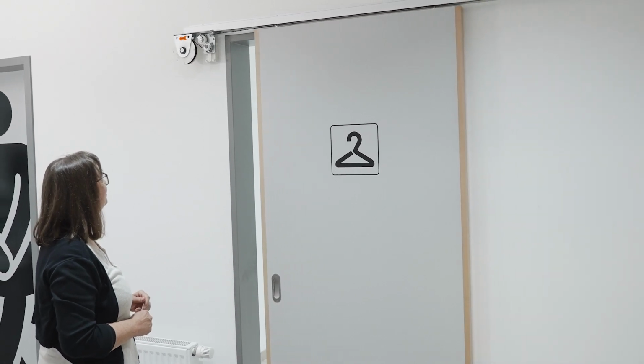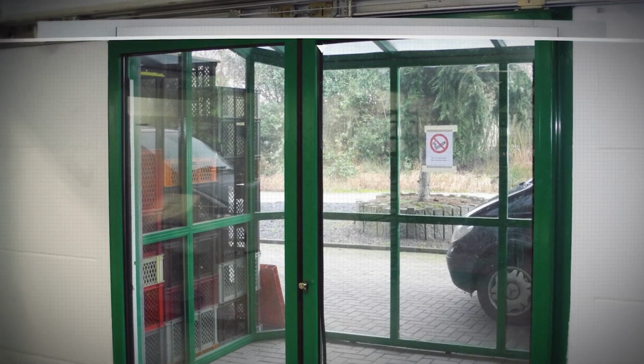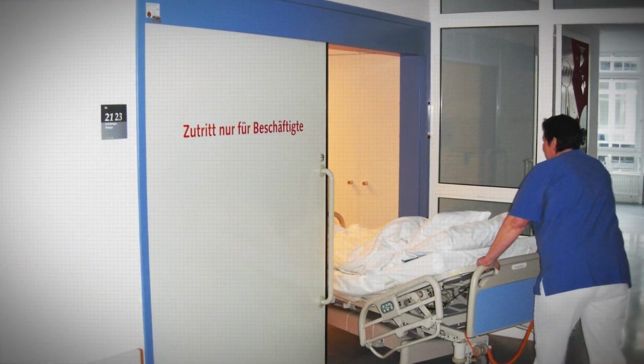Thanks to its modular design, the DICTAMAT 50 can be fitted to a wide variety of rail systems. Depending on the version, it is possible to have closing forces of up to 100 newtons across a travel distance of up to 4 meters. It can easily be retrofitted to existing sliding doors.